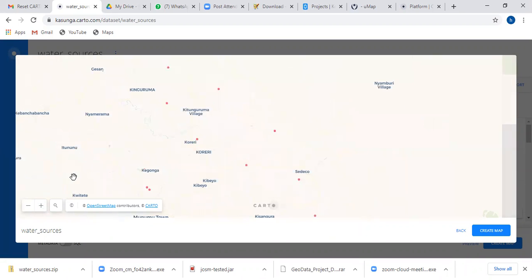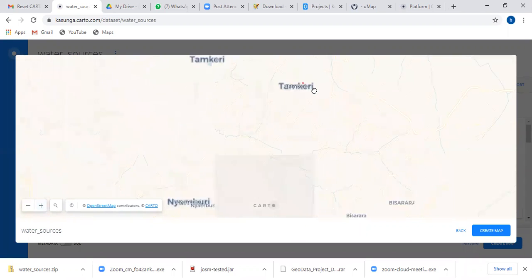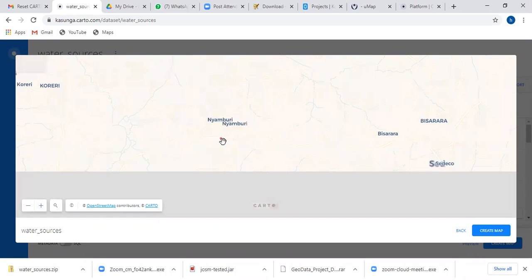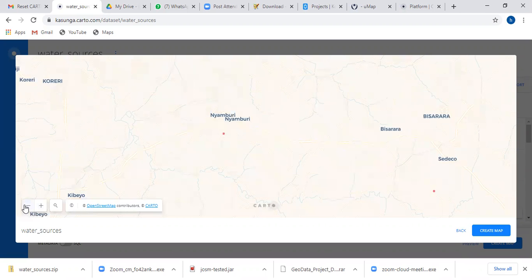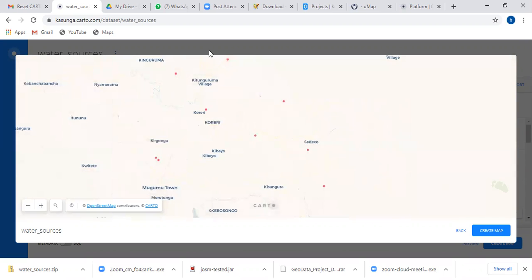This is an OpenStreetMap, and these points that you see here are the data that I've added. These are the names of those village water points.